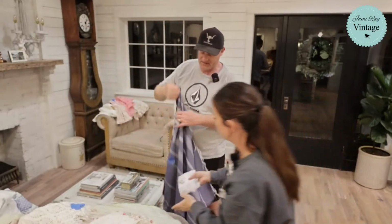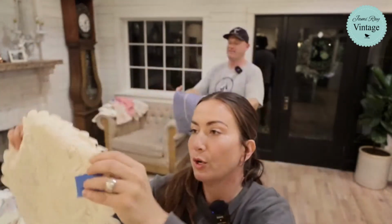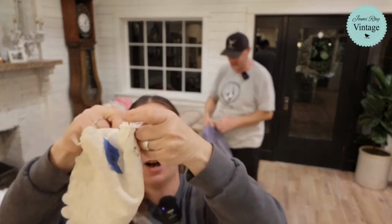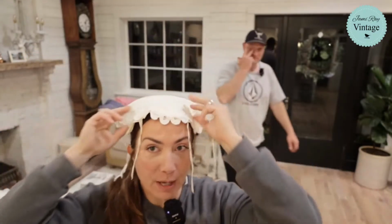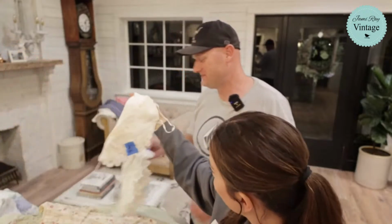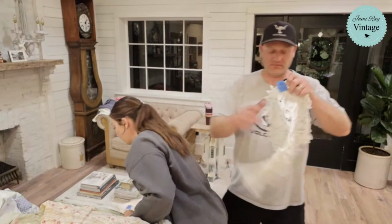Okay. All right. Next up, we've got this. I did not know what this was. It is a bun warmer. So you put your buns in here and then you tie this up or something, and it keeps your buns warm. I was like, is it a hat? I don't know. But it sold for $9.95. I thought that I had that for $12.95, but maybe, I don't know. No, that's $12.95 for sure, because that's how much I always sell those for. All right.